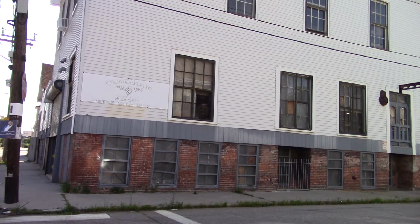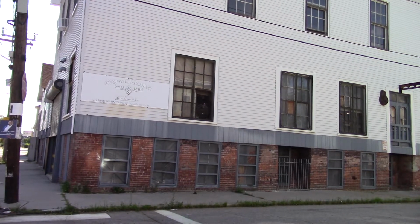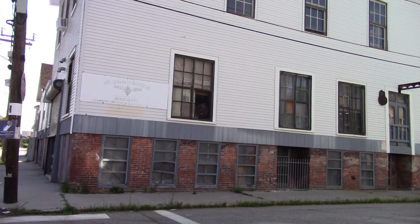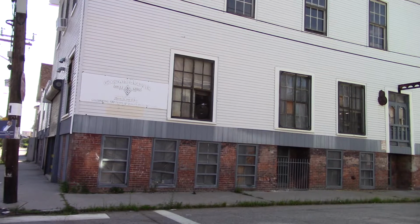It's been manufacturing right in this spot for over 100 years. Of course, it is right next to a whole series of houses. It is right next to a school. They supposedly make patterns, but you walk by, and you can look inside, and there's an awful lot of machinery.